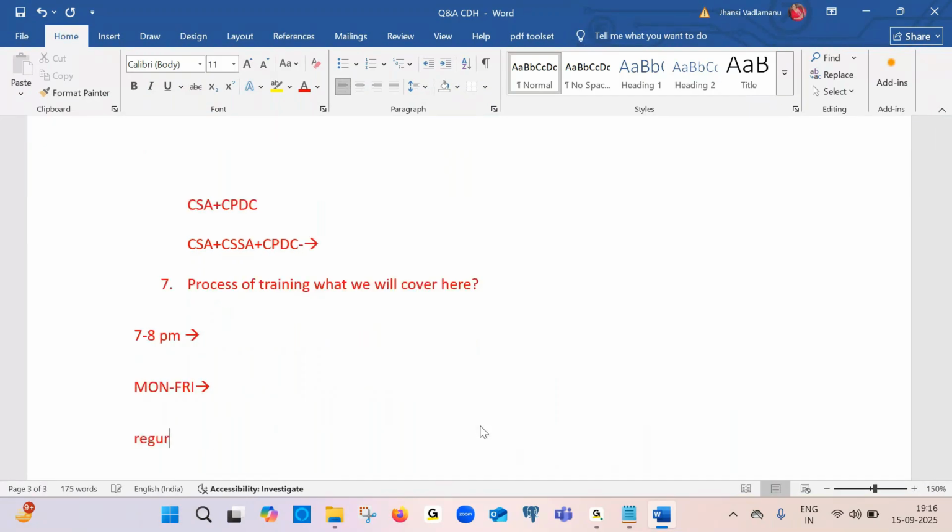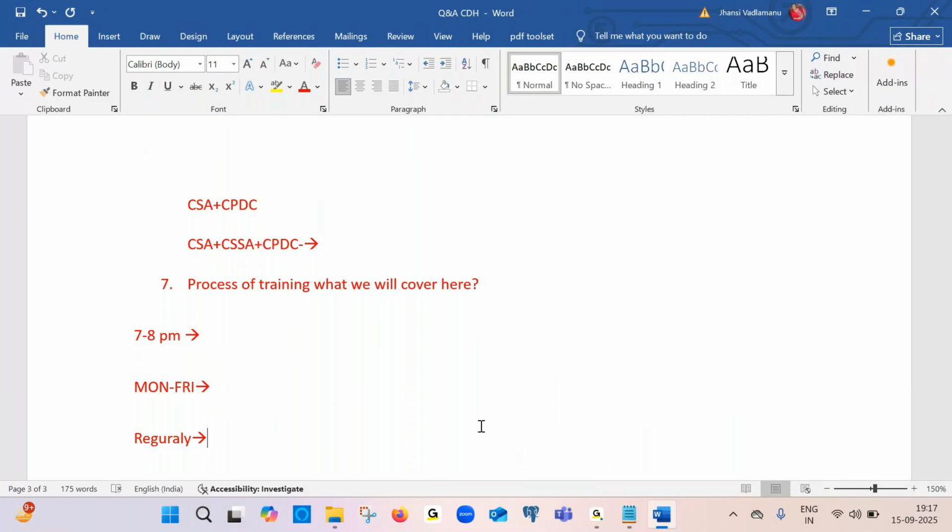If some urgent things are needed here and there, then we'll take 1 or 2 days leave, otherwise we'll continue. And if we take a gap of 1 or 2 days, then I'll compensate for those sessions on a weekend if you don't have any issues. Otherwise, most probably we will connect from Monday to Friday regularly.